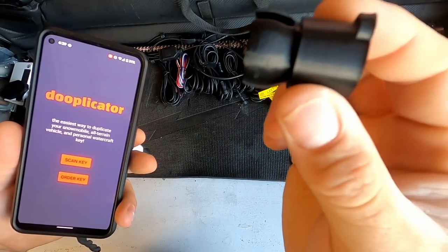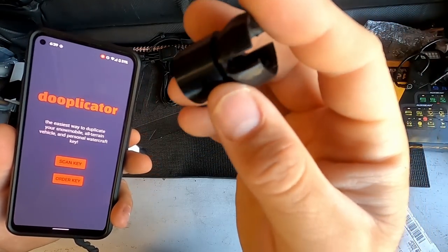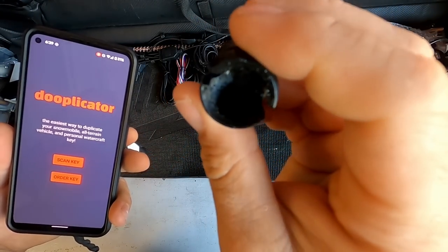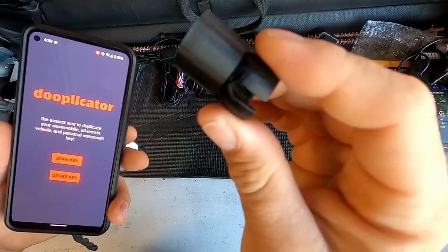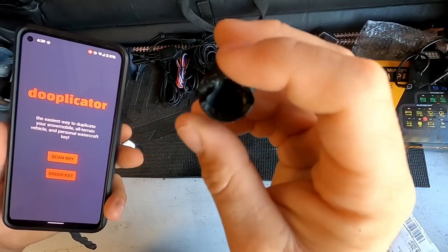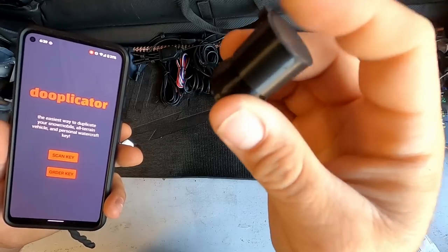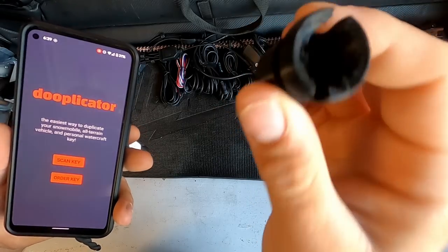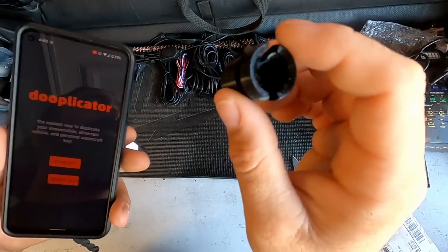It appears to be a 3D printed material, which is pretty thick in many places. So I don't think you have issues as far as reliability. But this is definitely a good spare to have. I know since 2021 and maybe 2020, the Can-Am X3s have only been coming with one key, which sucks. So a second key to have as backup is going to be just a lifesaver in many situations.